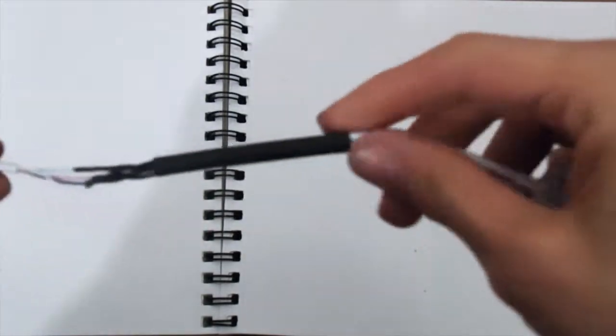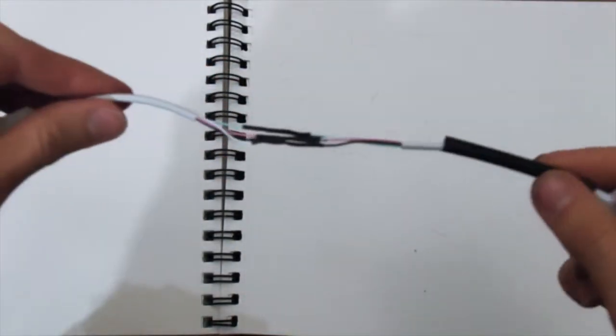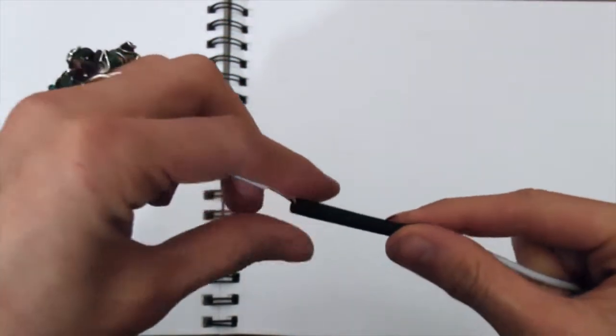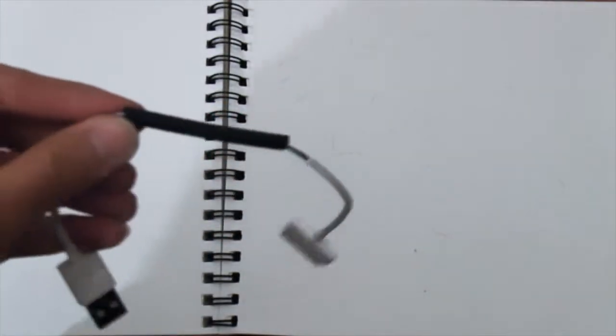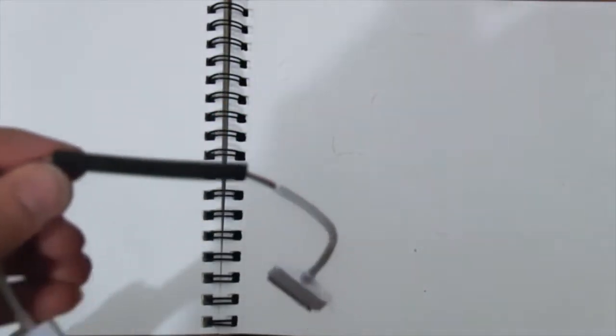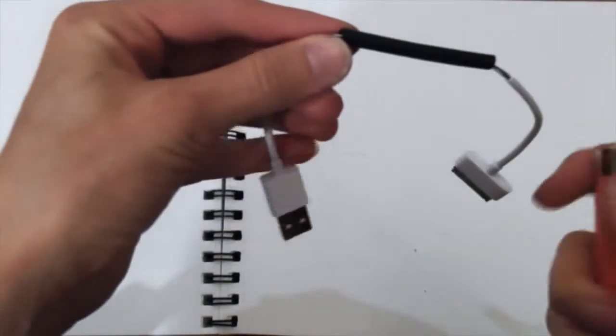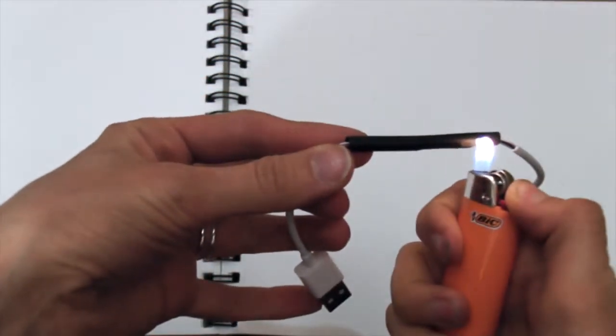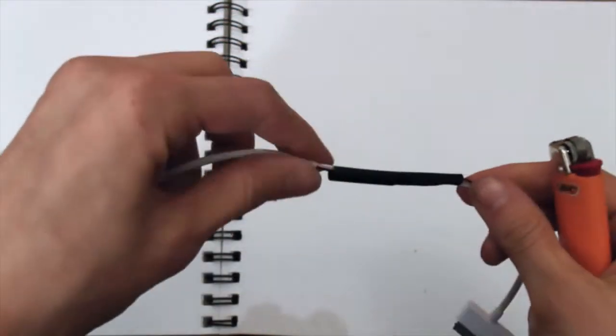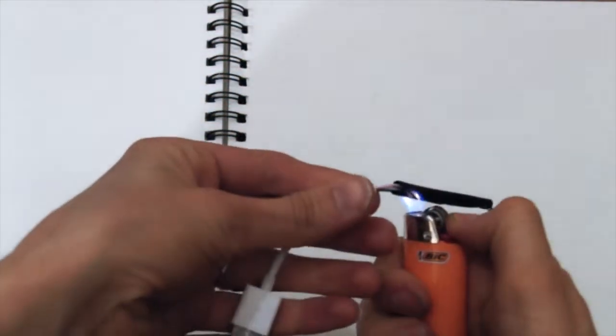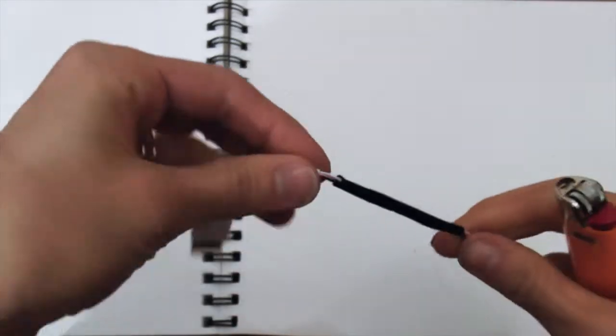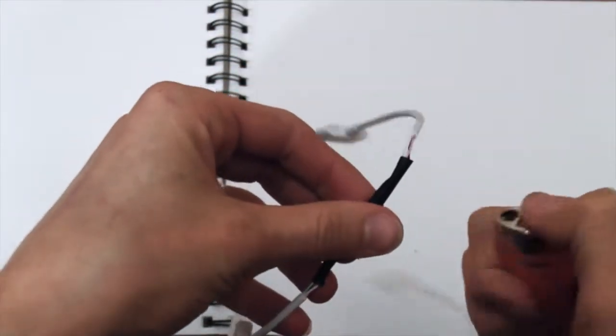And then the last step is just to slide a piece of tubing over all the connections you just made just to secure it all in place. It's a safer option. It'll make it more durable. And you want to make sure that the tubing completely covers all the exposed areas. What I'm doing right now, I'm leaving some of the wires exposed just so that you can see how tight the tubing can get. But you want to completely cover the open area. It would be better to error on the side of a piece of tubing that's too long than a piece of tubing that's too short.